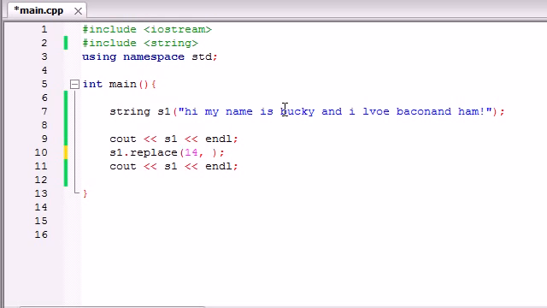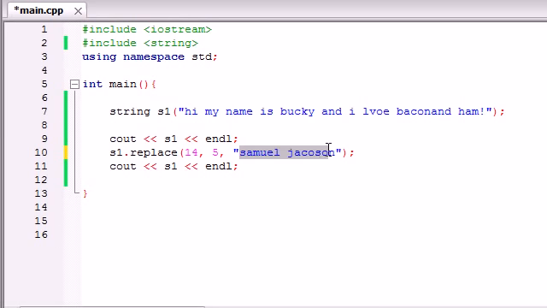The next parameter it takes is, how many characters do you want to replace? So let's count. 1, 2, 3, 4, 5. Bucky is 5 characters long, so if we want to erase this entire thing, or in other words, replace it, we're going to start at the 14th character and replace 5 characters. So that's going to replace the entire word Bucky. The third parameter it takes is, what do you want to replace it with? So now that we have Bucky replaced, I think it would only be appropriate to add a new name. Like, Samuel Jackson. And I spelled that wrong, but it doesn't really matter.